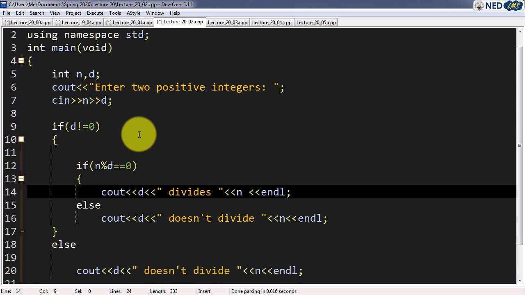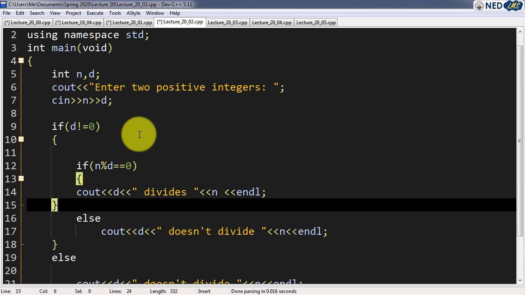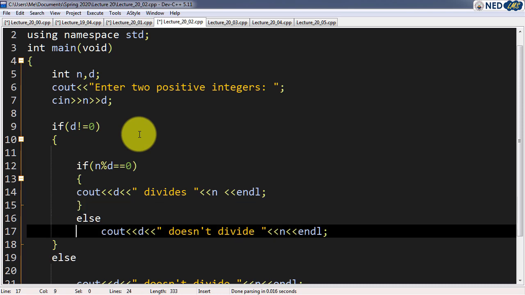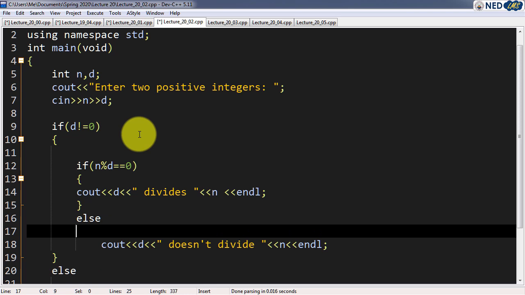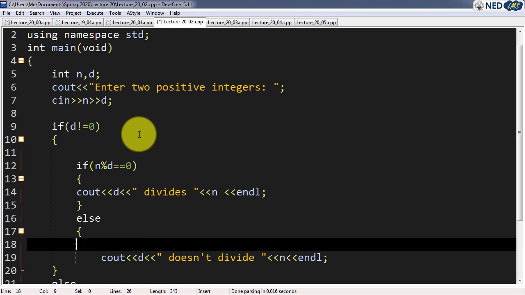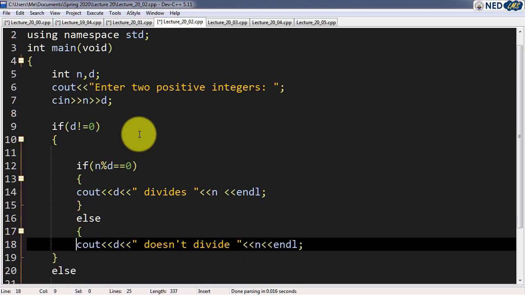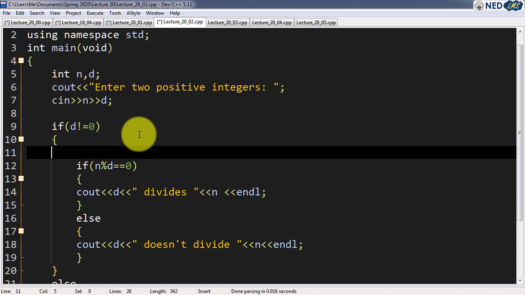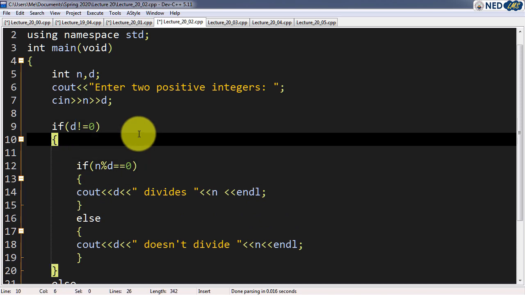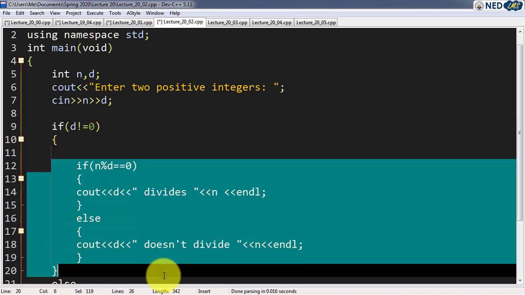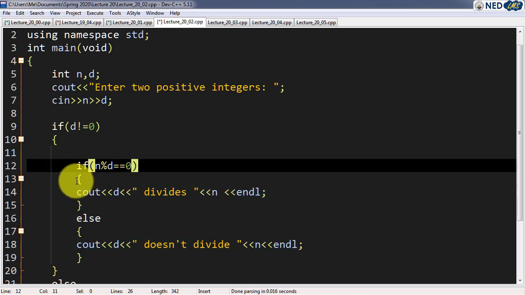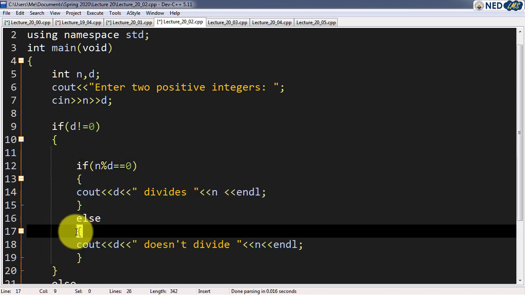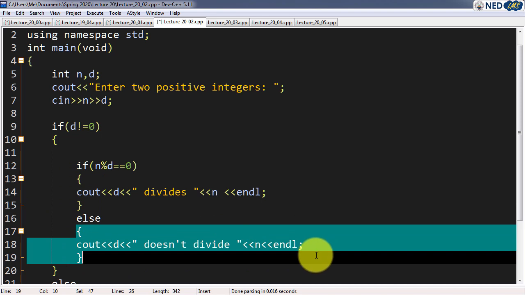here to here, and for this else statement, even though this is just a single statement, I do not need to use the curly brackets, but if somebody wants to, he or she can. Okay, so now it becomes really clear that this if statement body goes from here to here, and this else statement code block goes from here to here.